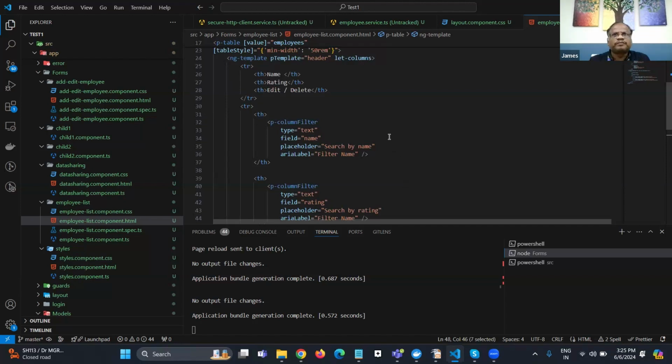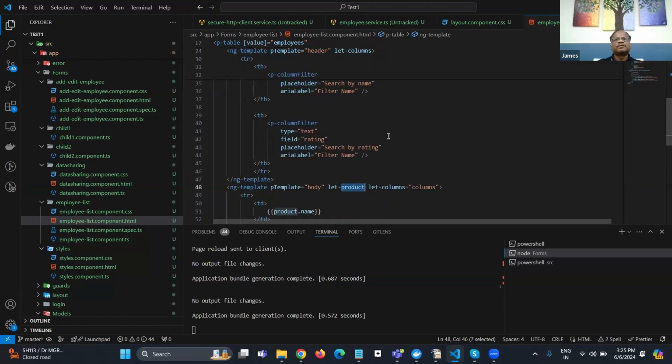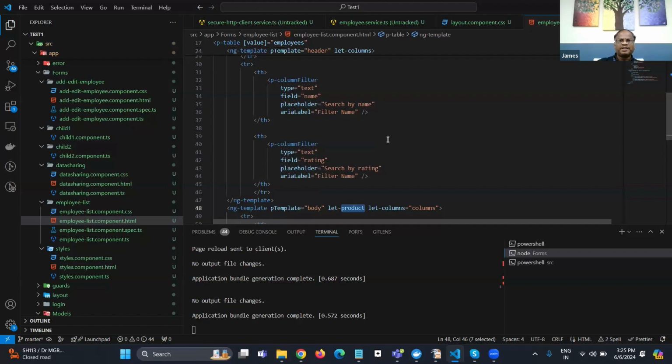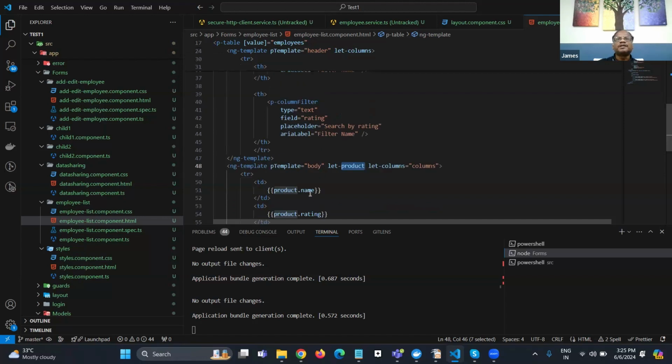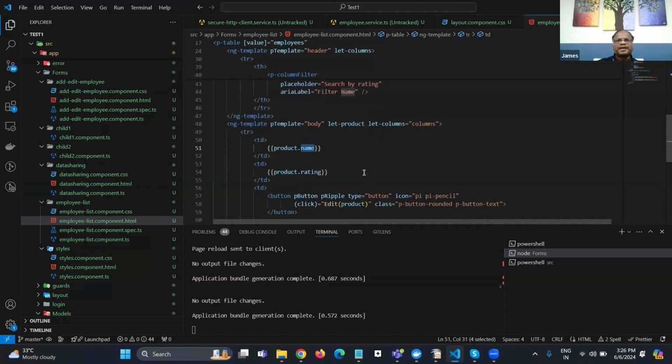Multiple versions, so we can write ngFor like that also. Yeah, it takes each and every column, each and every row. Actually, we are assigning multiple rows here. For lead product, as you said, it would be a single row, like ngFor. What is the use of lead columns? Actually, the column matches with the object, right? The same column we will have.